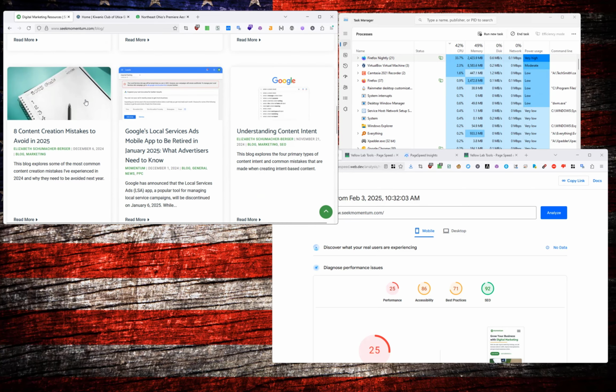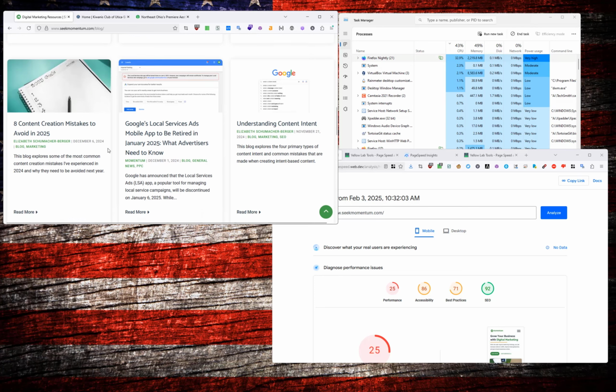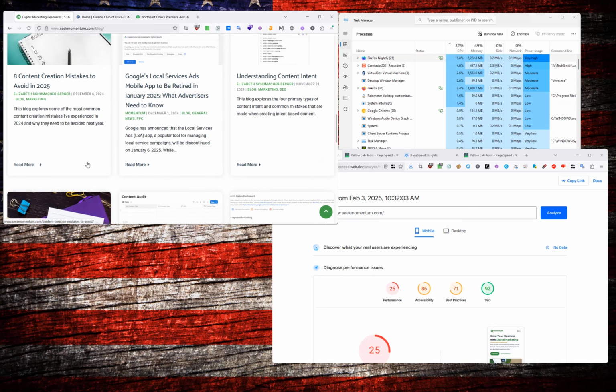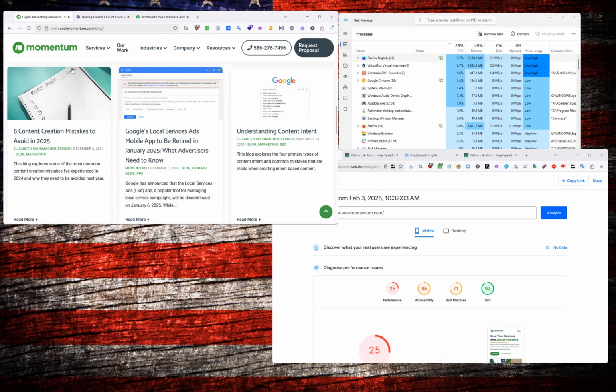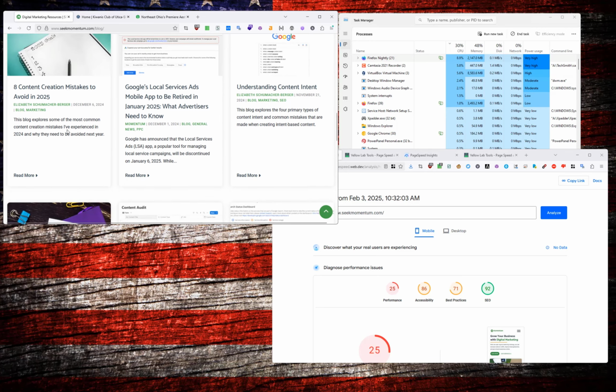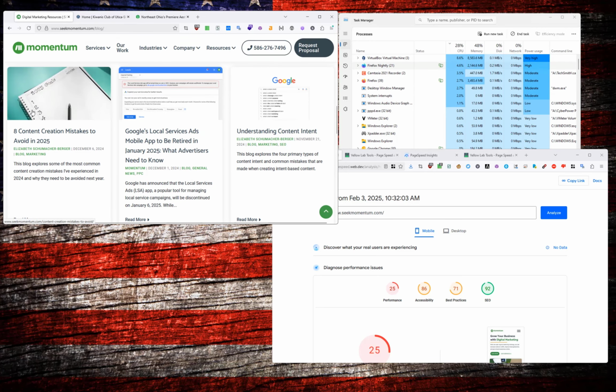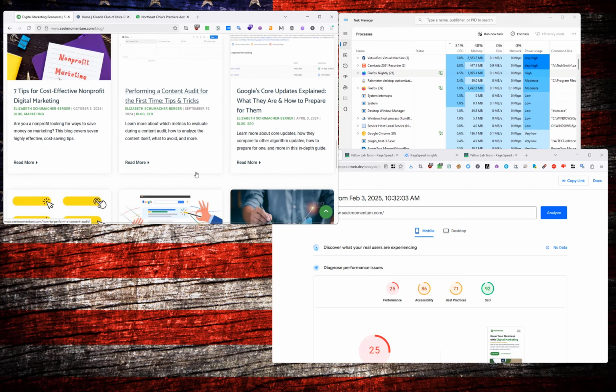So that's kind of interesting. Your cards here, in my opinion, anytime you have a card design pattern, the entire card should be clickable, but that's not what's happening here. We can actually click on the author's name, and what is that? That is a category. So you're using categories. That's cool.